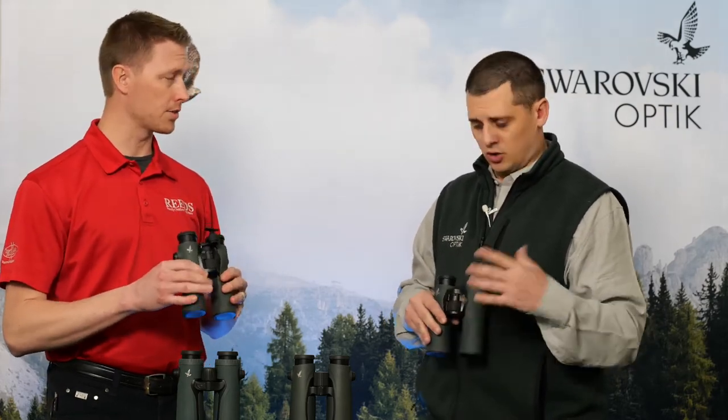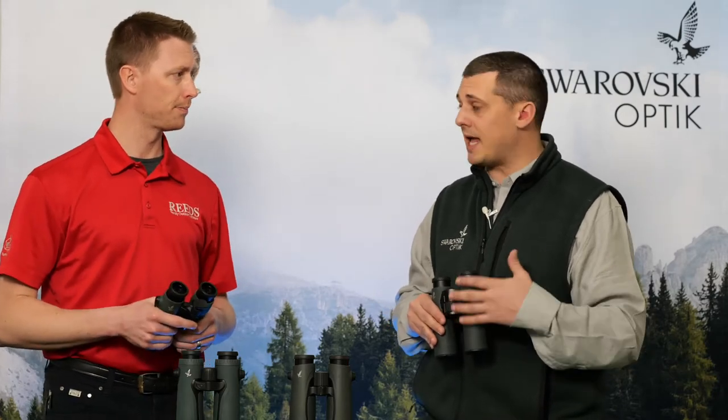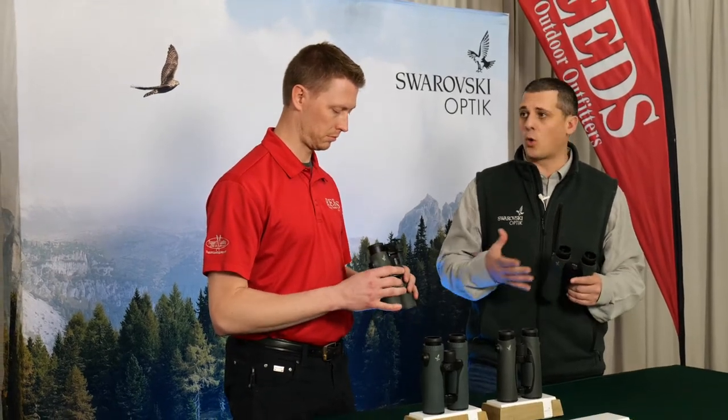And the quality of the glass is just a little bit better too. So optically, it does still have our Swarovision technology, which of course is HD glass, true fluoride glass, and our field flattener lens technology, which gives the user 100% usable edge-to-edge viewing. No matter where you're looking in the lens, you're going to get the very same image as if you were looking in the center of the lens, and an extended eye relief for those people using eyeglasses. It is better contrast, clarity, and resolution than the EL.